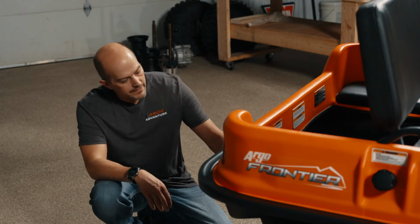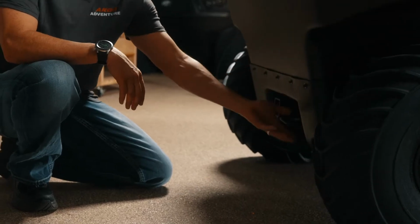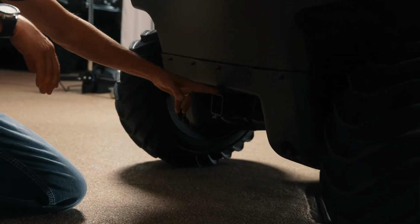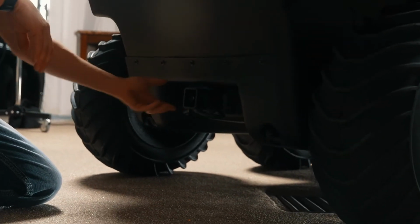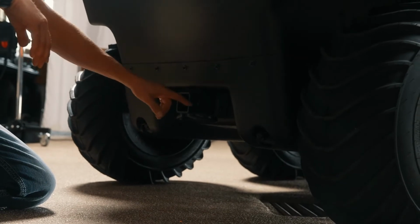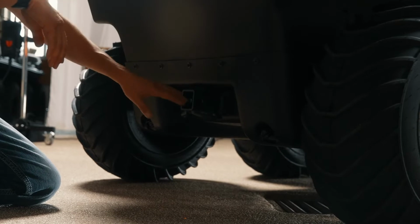On the back of the vehicle, it's kind of the same stuff as the front. We've got our skid plate again that goes full length. We have a 2-inch standard receiver. This will be like the same receiver that goes in a vehicle, and it'll have a little bit smaller pin. I point this out because the older Argos would not work with a 2-inch receiver. The pin was a little different.